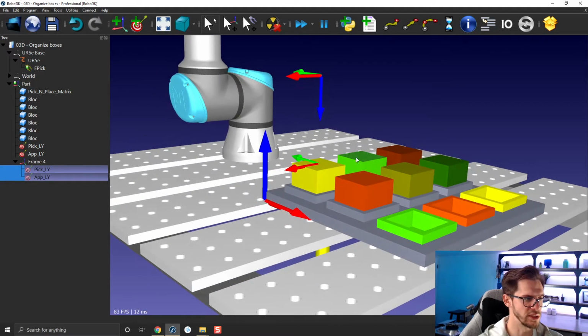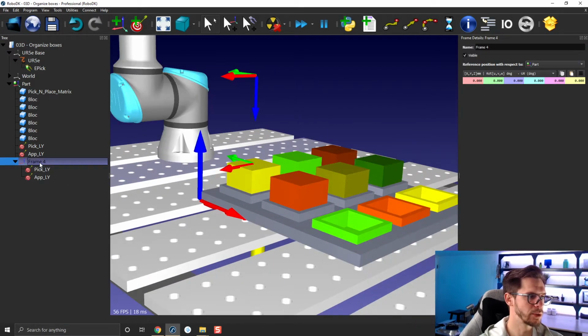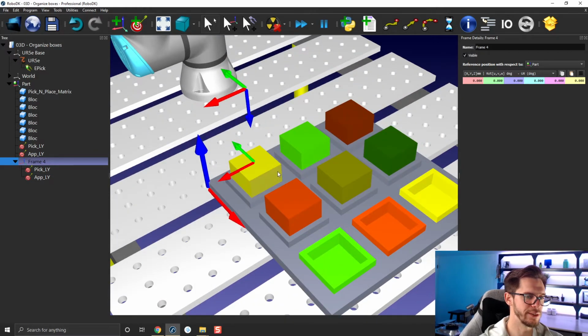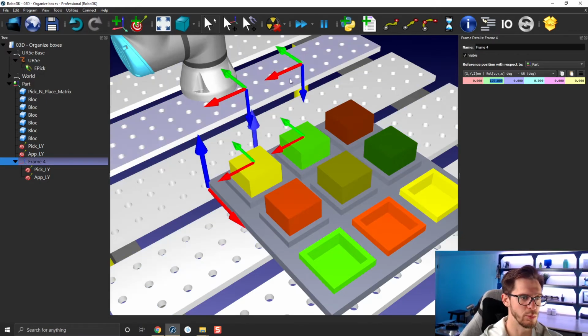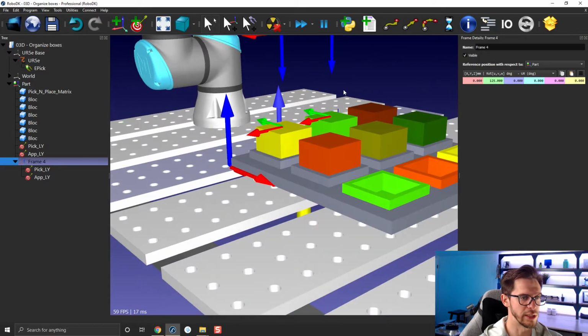But if I double click frame 4 here, I know that those are 75 millimeters wide and there's 50 millimeters in between. That means that between this center point and this center point, there's 125 millimeters. So I can just enter here for the frame 4 125 millimeters. That will bring those two targets to the right spot.